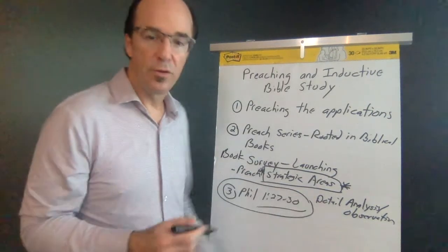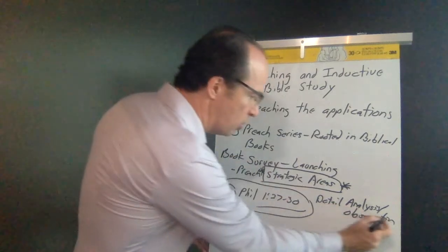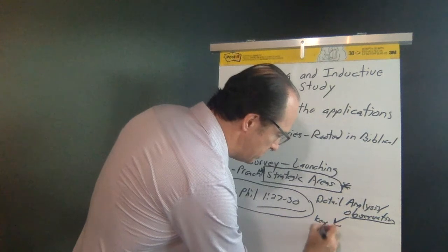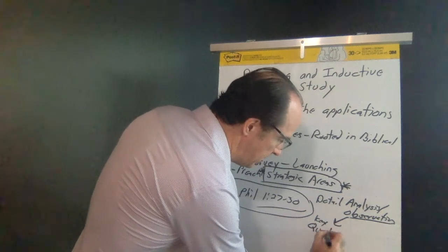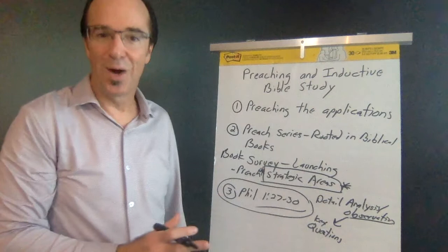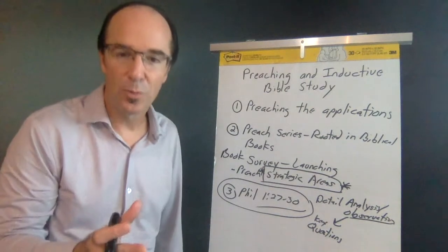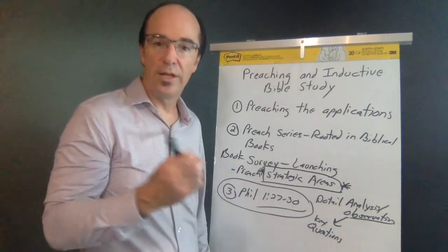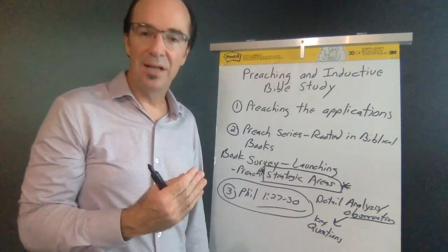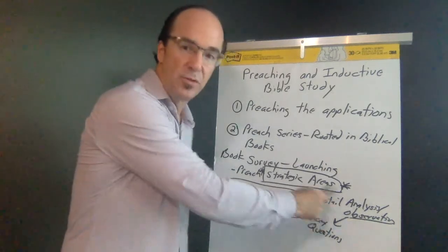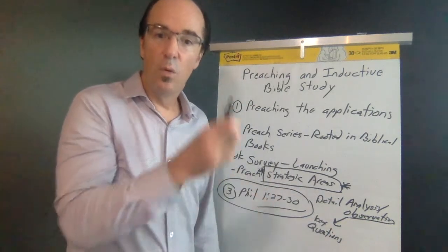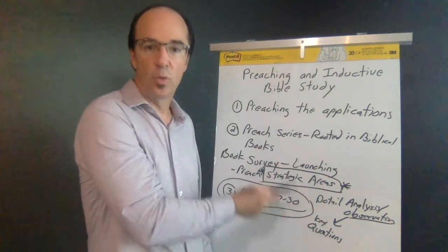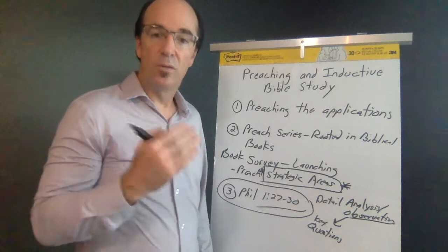And so start with your questions here. So instead of doing survey, you start with detailed observation. Pick a couple of key questions. And then you do what? You answer those questions through the process of interpretation, right? And so how are you going to do that? Well, you have a bunch of observations already, so you already have your immediate context. So based on all the observations that you've already made, what are some inferences that you can begin to draw that will answer the questions that you raised in this?